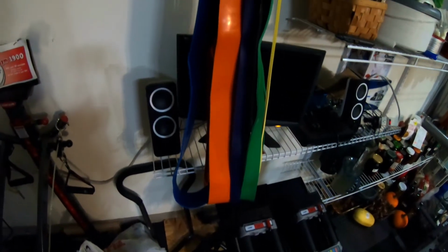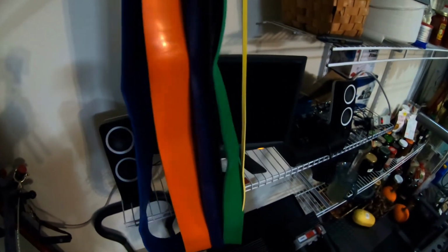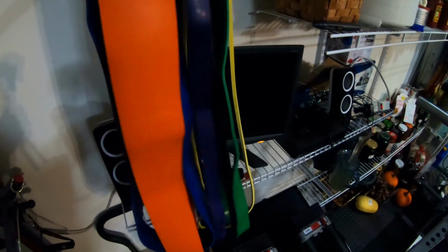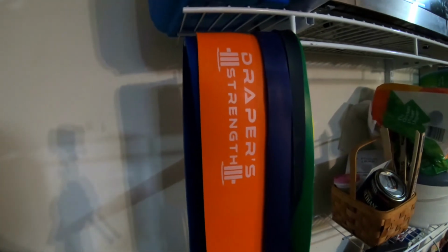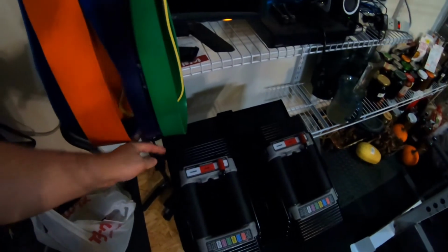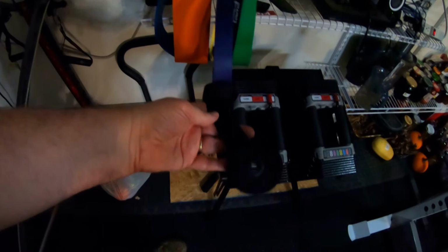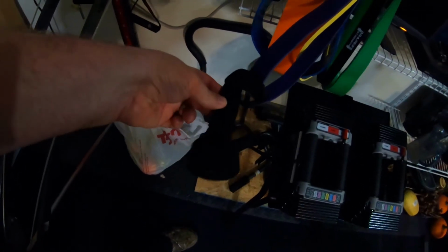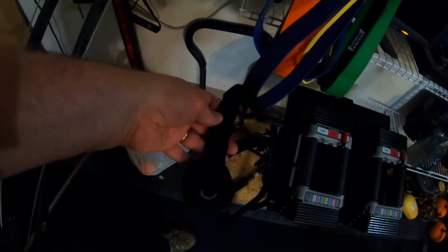In addition to dumbbells, stretch bands. These are Amazon stretch bands, and the brand name is Draper. This is a set of Draper bands, and I ordered it with the accessory puck, which you can put over the top of a door, and then you can use the door as an anchor.